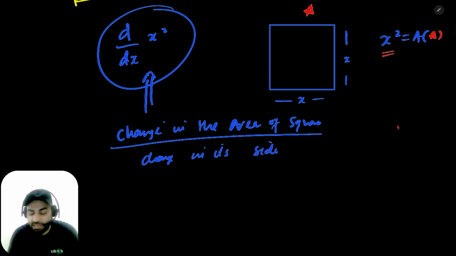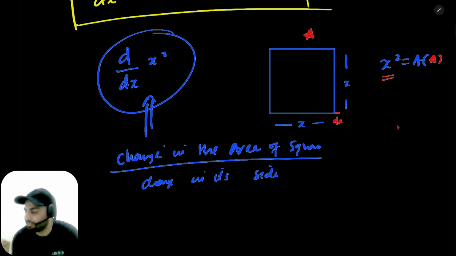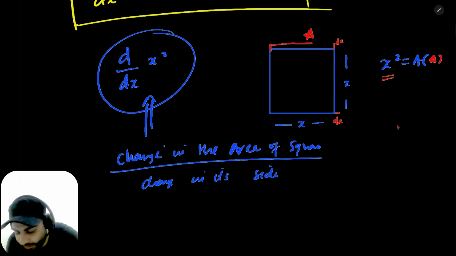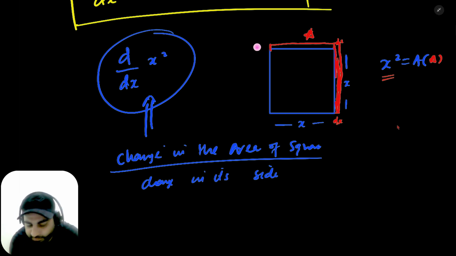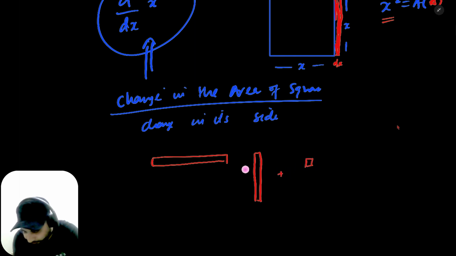So this basically tells me if I nudge this side, if I increase the side a bit, let's suppose this is dx, I increase it by dx. Okay, so what will be the change in area? So I'll increase dx from here, I'll increase dx from here. So this is the change in area, basically this much. If you see this much and this much, this is our dx change, and this is our x. So we have three pieces: this one piece, then this other piece, then this smaller corner piece. This is the change in area. We'll call it dA, area change.